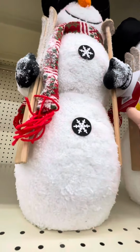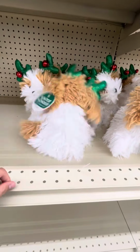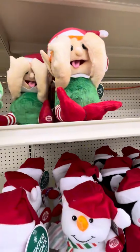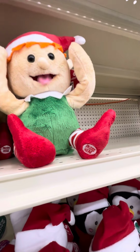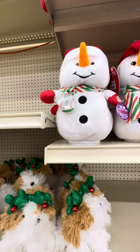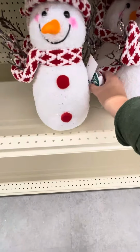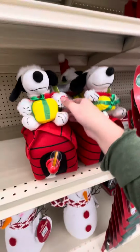That's pretty funny. This had these snowmen, which I think they just light up. Yeah, and they might change colors as well. I am not sure. Yep, it changes colors. Pretty cool. Got the dogs. I got those in the past, or other stores have. They got these again. These repeating snowman plush, and also have a penguin version as well this year. We got some more snowmen down here that probably change colors. Or the twigs light up and they change colors. Got the Snoopy on his house.